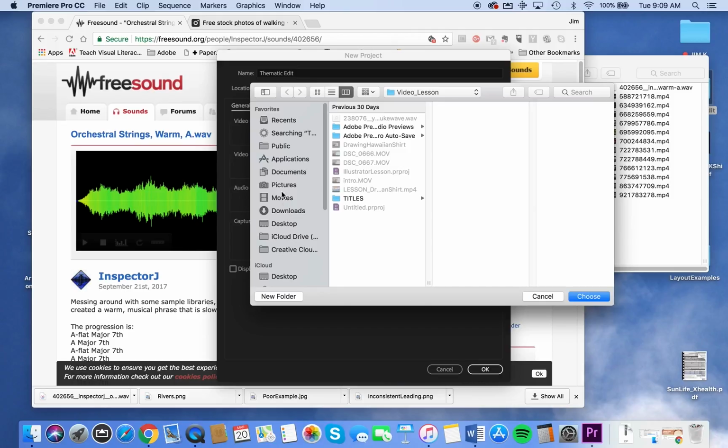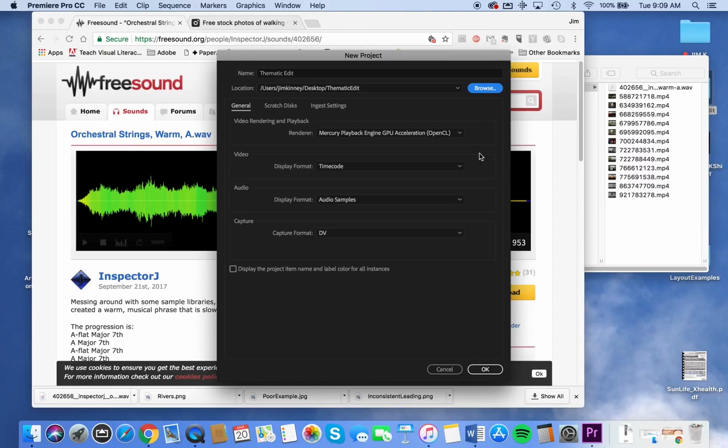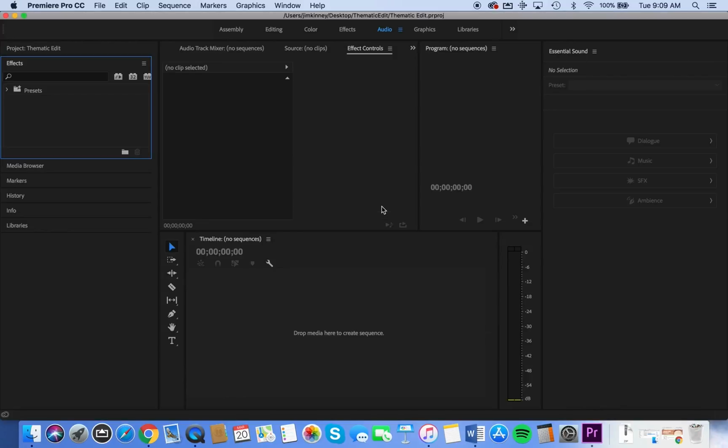I'm going to save it out where that folder is, to the desktop, and there's my Thematic Edit folder. So I'm going to choose there as the location for saving my project. And just click OK, and we now have the window open.